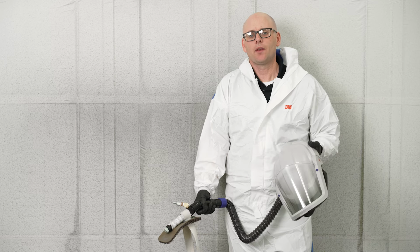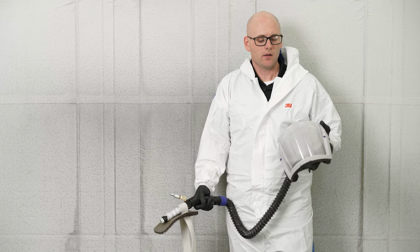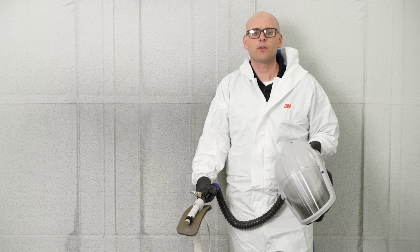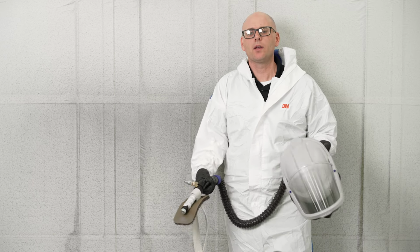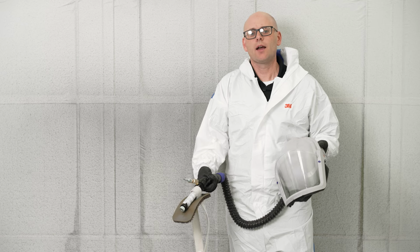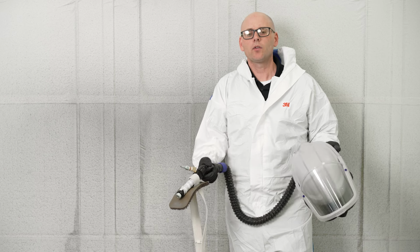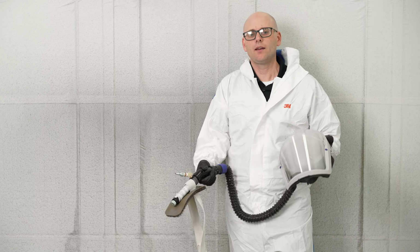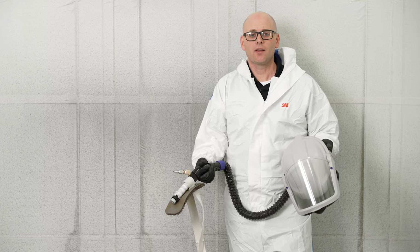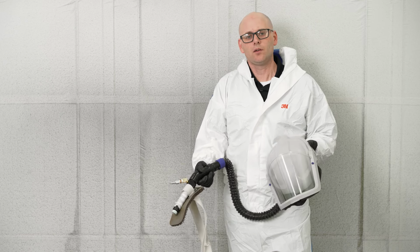An even better option than a half mask or a full face respirator is using supplied air. As a painter, supplied air is really nice because it keeps you much cooler than wearing a half mask respirator or even a PAPR unit where you're pulling air from inside of the booth. Supplied air is usually giving you cool, clean, dry air coming from an outside source that really makes painting more comfortable. But more so than that, this fully covers our head and face to keep any hair, skin particles, any dirt or dust that's on our skin from ending up in our paint jobs. So this would be ideal in most situations.